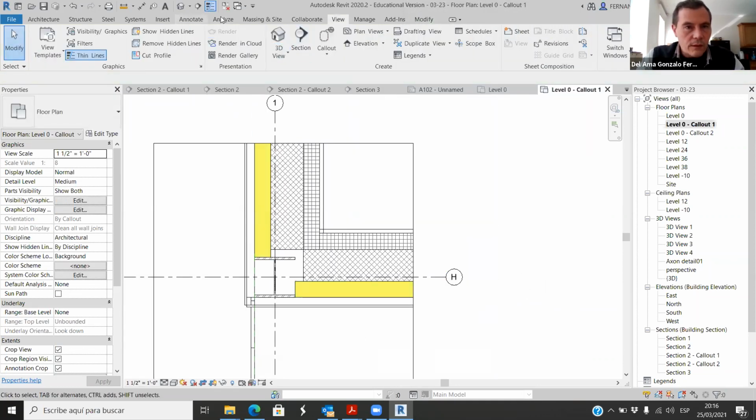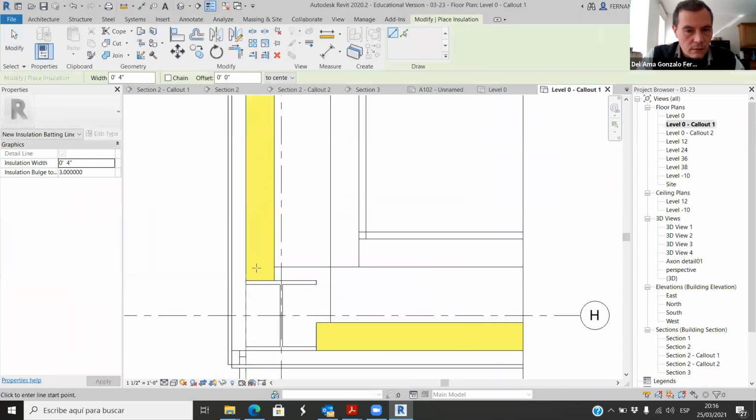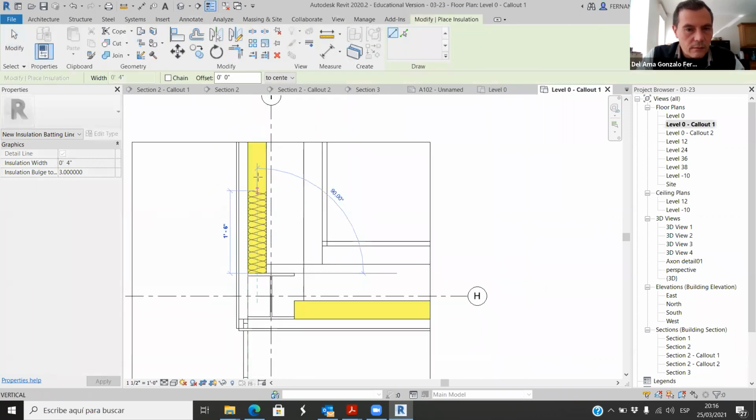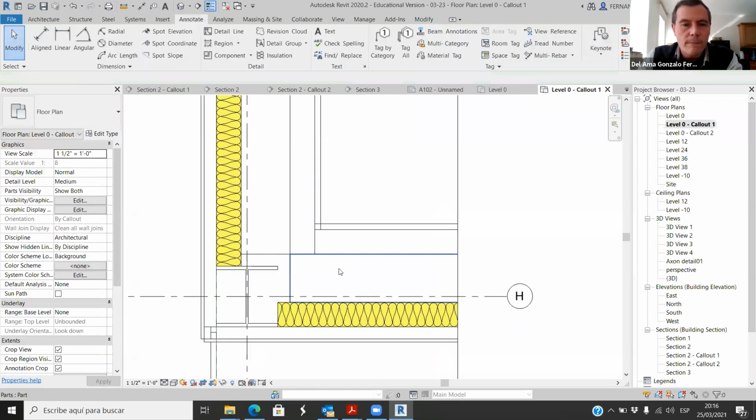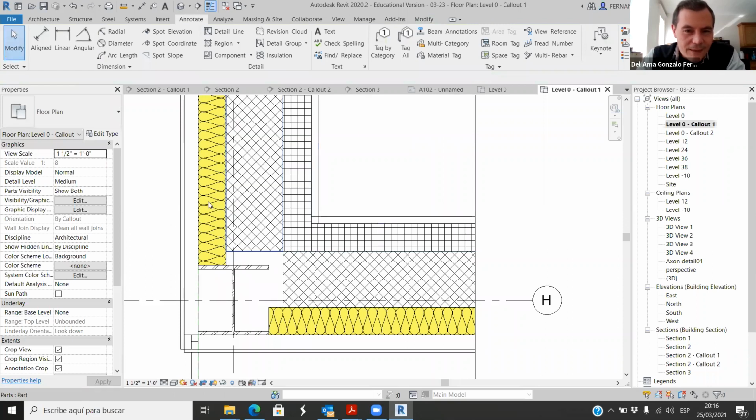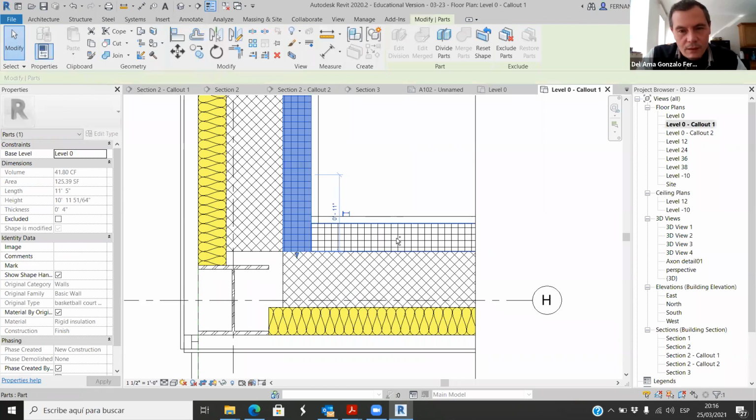And then I can use the thermal insulation detail. Okay. This is rigid insulation, and I want this to be glass wool.